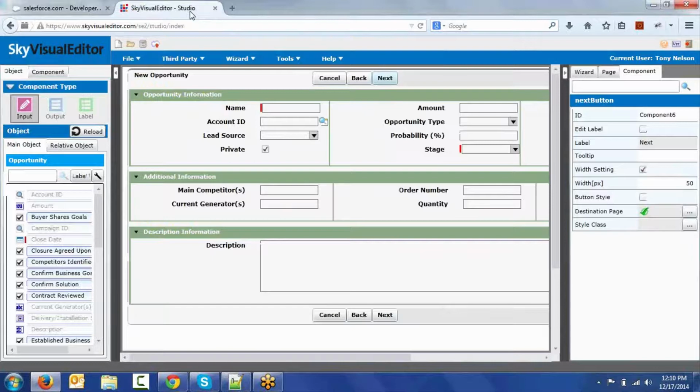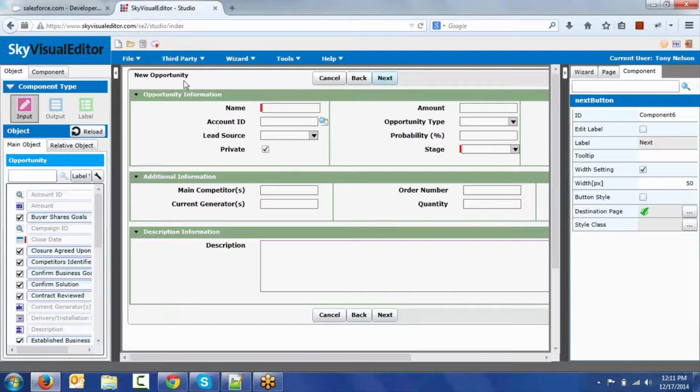The design environment is not inside of Salesforce, so it's at SkyVisualEditor.com. You can go there, sign up for a design studio, and begin creating all the pages that you need. I've already logged into the platform, and this is what it looks like. On the left-hand side, you have all the different fields and components that are used to make visual changes. On the right-hand side, you have all the various properties that are necessary when selecting a component. You need to change the properties instead of coding things out. Then the center of the screen is where we actually manage the wizard itself, or the appropriate Visualforce page depending on the section of our tool that you're using.